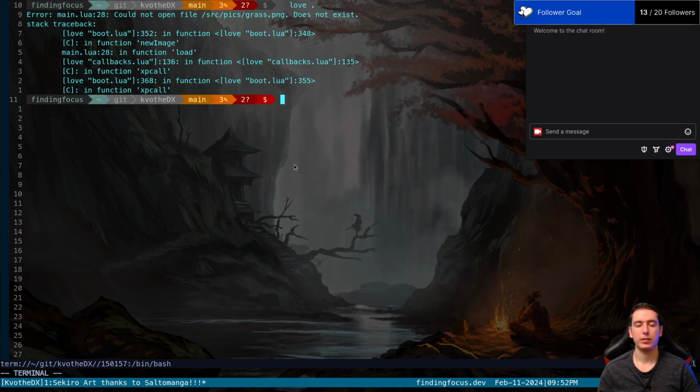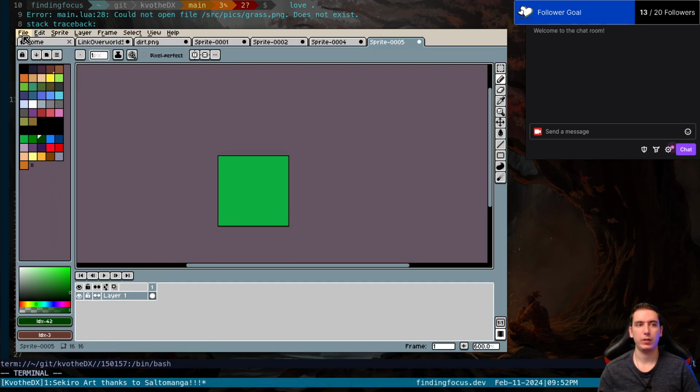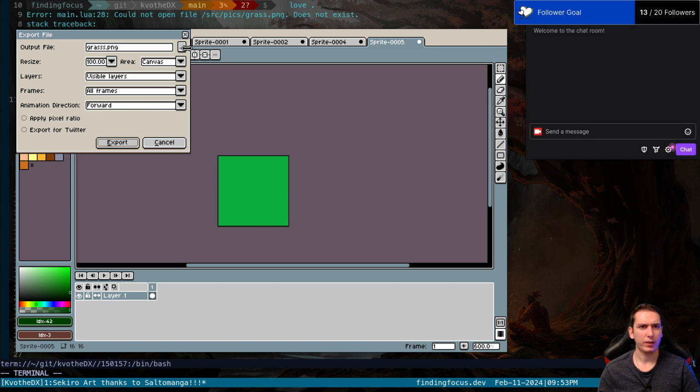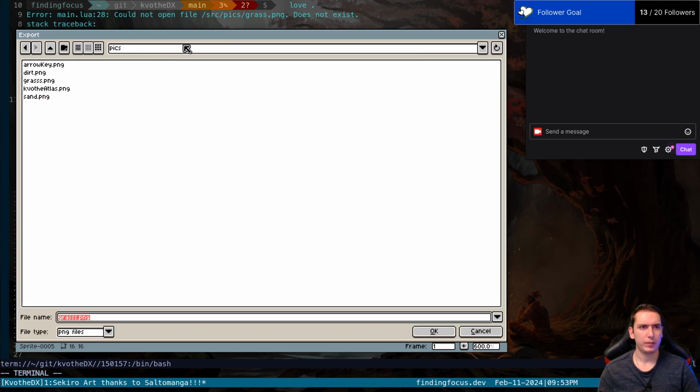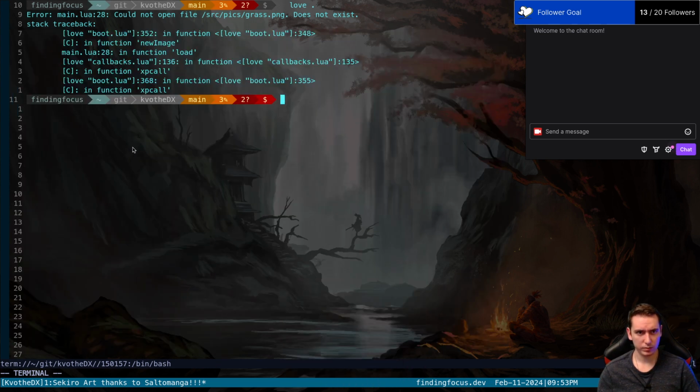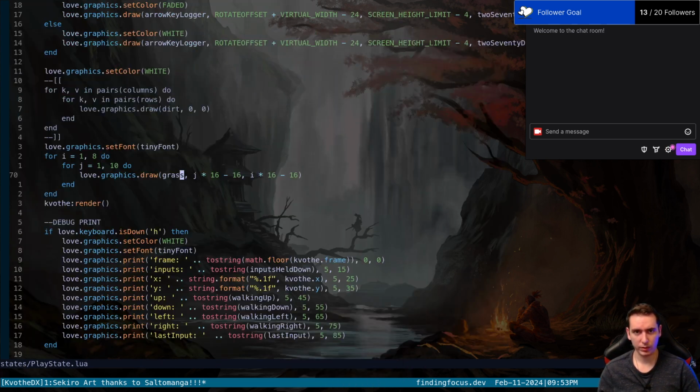Okay, we didn't save it in the right spot, so let's make sure we export it to the right spot. Grass. Pics. Oh, I did three S's there. My bad. Okay. Let's go ahead and remove that, and we can actually do that within Neovim here.